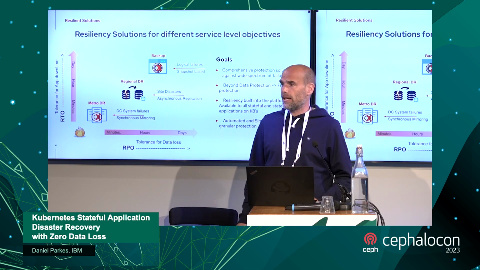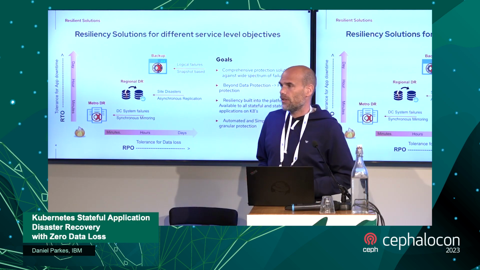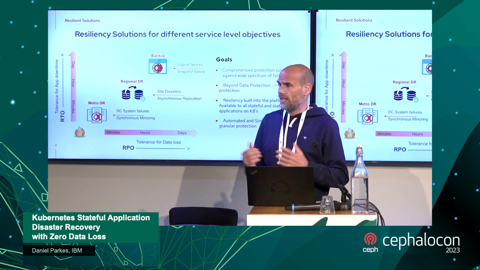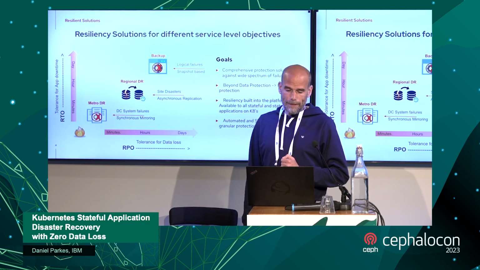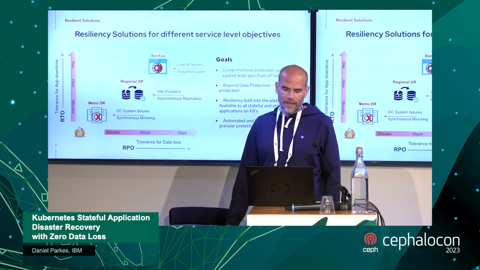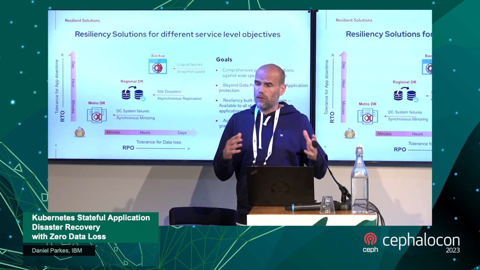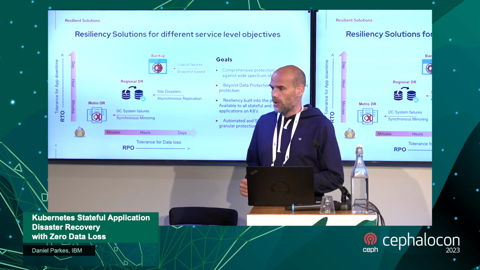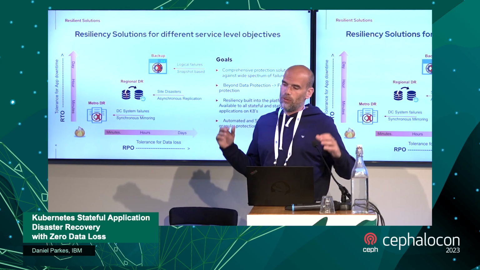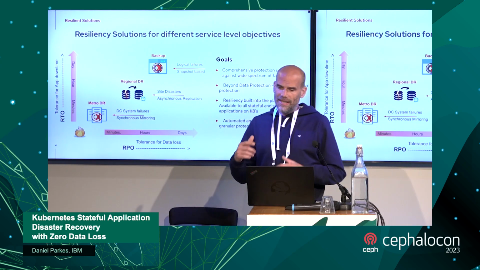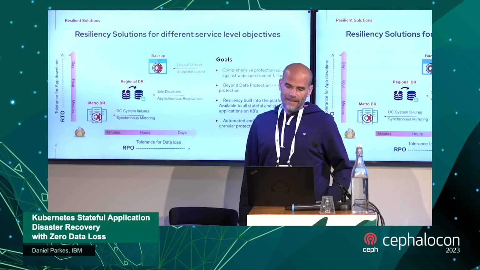As you can imagine, with backup and restore, the RPO, the tolerance for data loss, is going to be big, because it depends on the last backup that we ran. We are going to lose all of that data up to the backup that we ran. And the tolerance for downtime is also going to be high with backup and restore, because we actually need to put that data back into our cluster. We need to restore it. So we also need that time to restore the data.